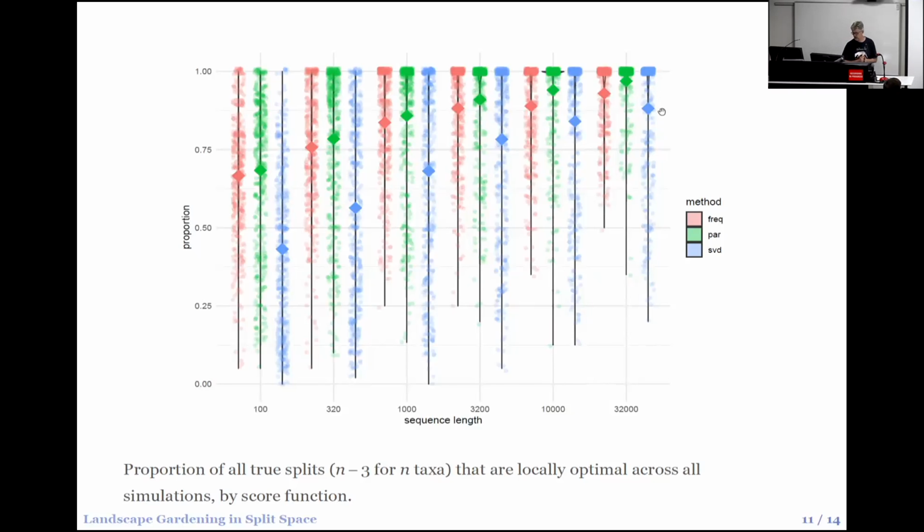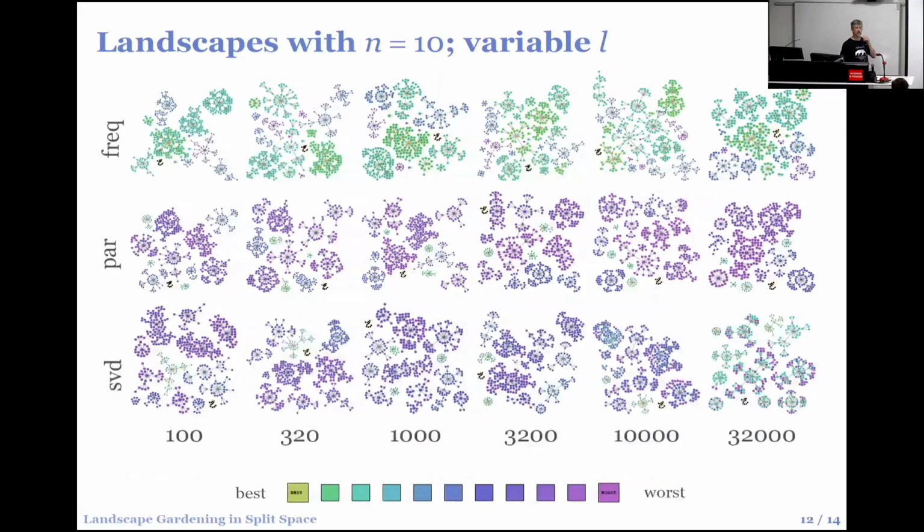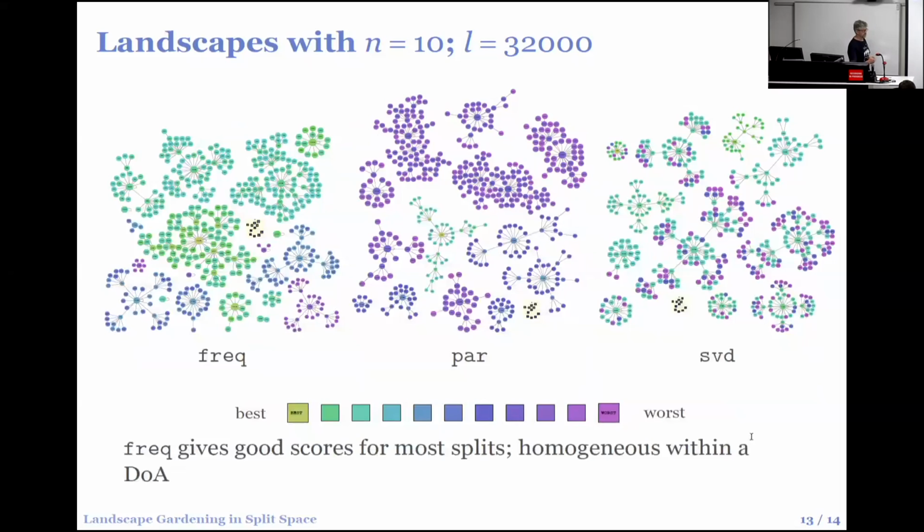The other nice thing about this is it can produce some lovely looking figures. This is one instance of the output for each of those sequence lengths, one particular height, one particular run, and the 3 different score functions. I'm just going to pull out the last column of this, just for L equals 32,000, because I may as well pick something, and we can see what we can learn from that.